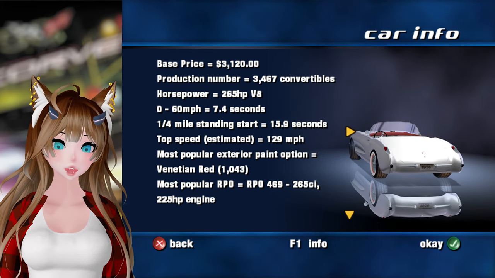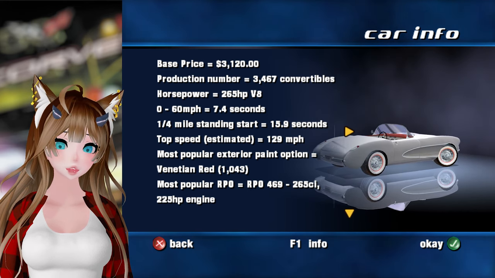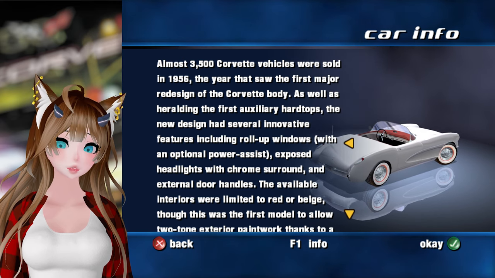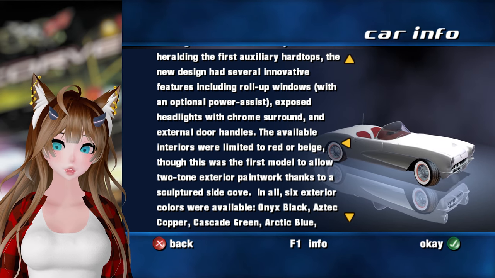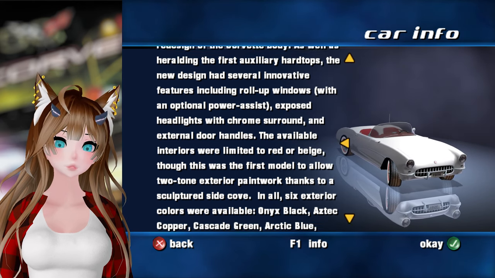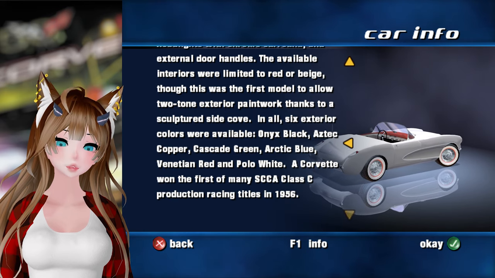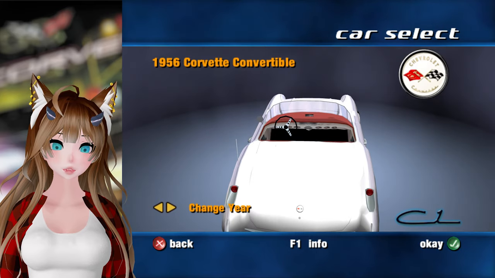Venetian red was the most popular exterior paint option for the 56, apparently. 265 horsepower V8. Ooh, featuring roll-up windows, which was new. They did actually start coming with roofs at some point. 1956 saw the redesign. Huh. Let's see, so this was the first redesign. Huh, interesting. But there's that.